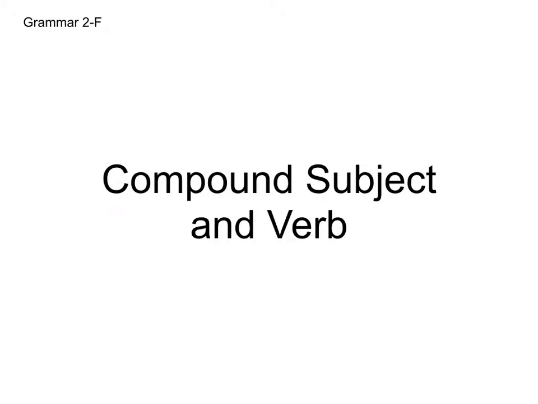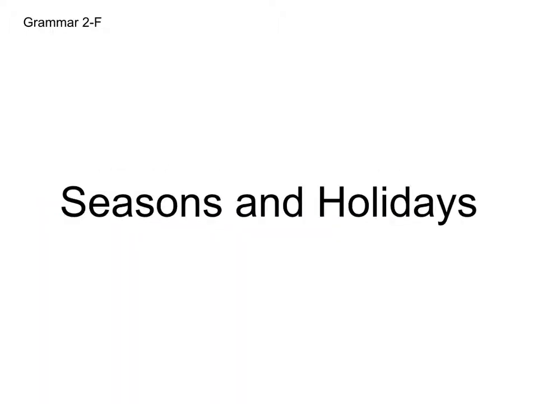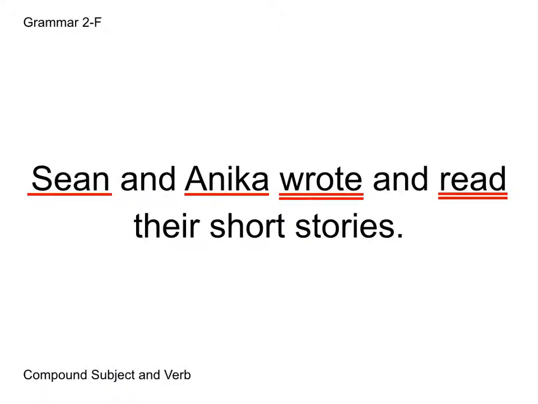Now let's look at a sentence that has a compound subject and a compound verb. We have Sean and Anika wrote and read their short stories. Now we have Sean and Anika as our subjects. They are both writing and reading their short stories. Therefore, we have a compound subject and a compound verb.